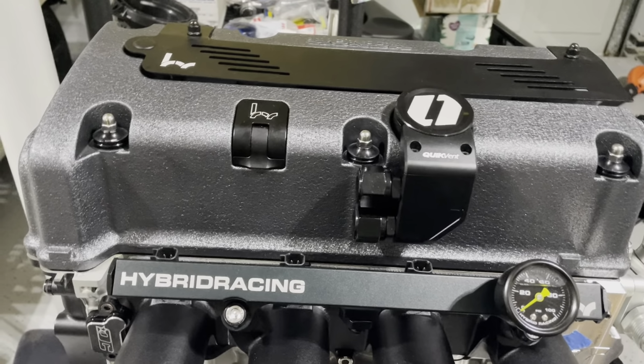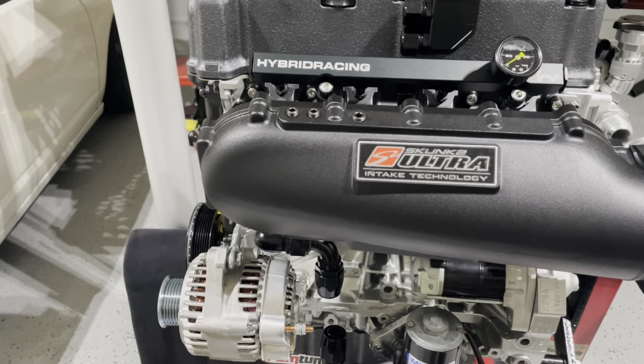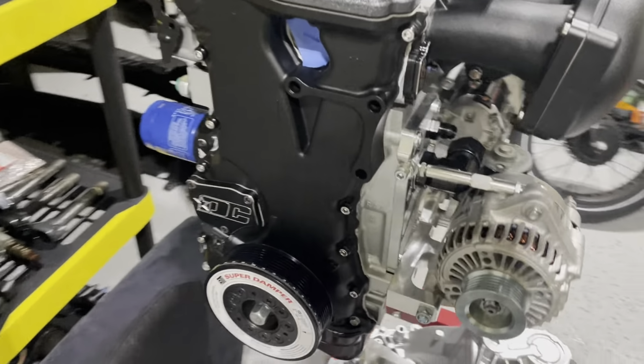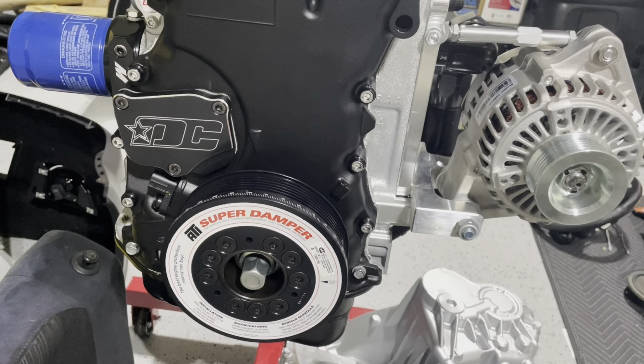We're gonna go with Downstar bolts everywhere, except for the Track Tough water plate. All the hardware that comes with that, we're just gonna leave it with what it came with pretty much. And what else are we missing here? Oh yeah, let's go over here. We have the ATI super damper. We also have the Drag Cartel tension cover right there. I got the Mishimoto sandwich plate, so I can get some oil pressure and oil feed lines put there.